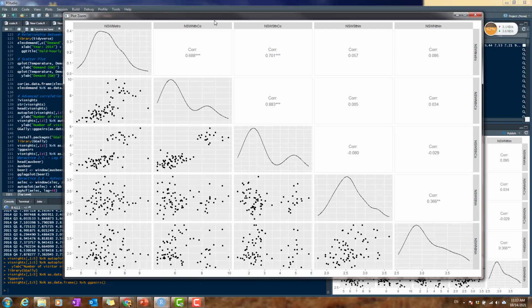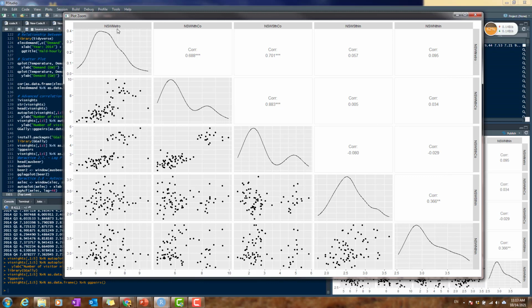And for another one, like in the first triangle of the screen, you can see for example here the New South Wales Coast and the New South Wales Metro interact in this cell, and that means the correlation between these two variables is 0.688 and they are significant. So that means they really have a strong positive relationship between them. And the same philosophy can apply to the other cells.